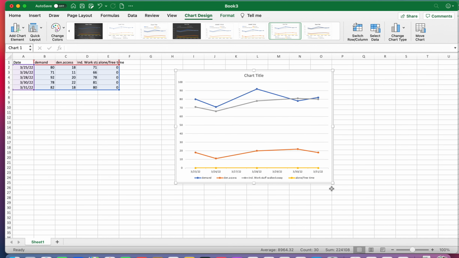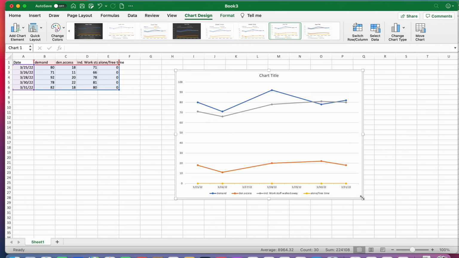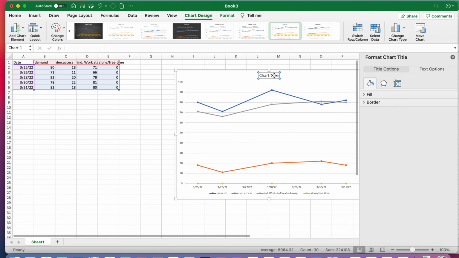You can make it a little bit bigger. What this shows us here is that we obviously have some pretty clear, consistent antecedents. Usually when a task demand is given, or a directive of some kind, or when the staff walks away or a student is doing independent work, that's what we see for the most common antecedents to behavior. These other ones here are pretty low. So what we want to do now is just clean up the graph a little bit.